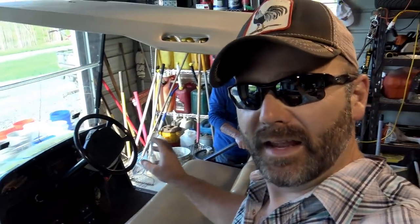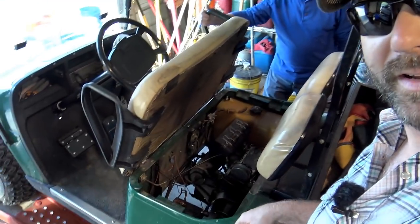First things first, let's talk a little bit and walk around this golf cart. This is my friend Tony — my good neighbor, my good friend. We like to share stuff with each other. What this golf cart is, is a high-lifted EasyGo utility cart. It's kind of like what you'd see at a golf course, or what people use to manage their property when they don't want to spend $14,000 on a ridiculous gator. It has a utility bed on the back, seats three, and has a Robins two-cylinder engine. It's a two-wheel drive piece of equipment. A lot of people use these on their farms and out at the beach — you really see them a lot here in the Carolinas.